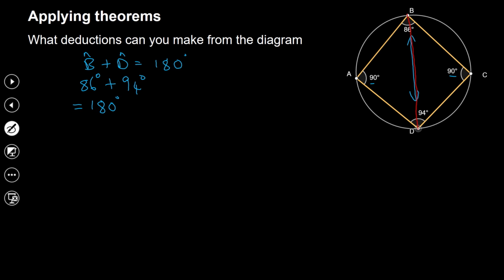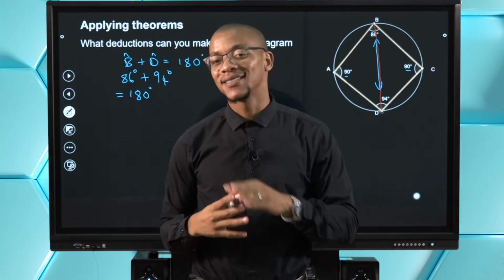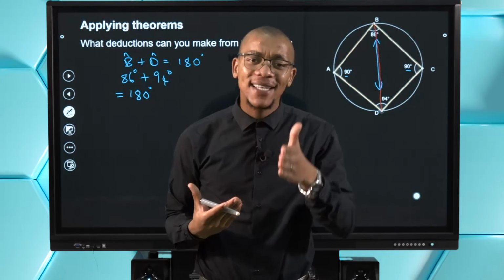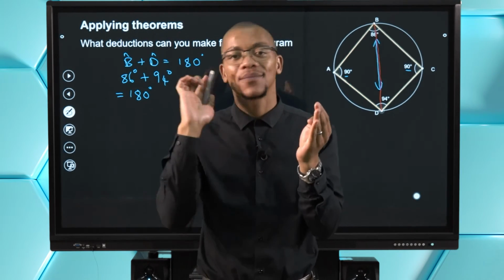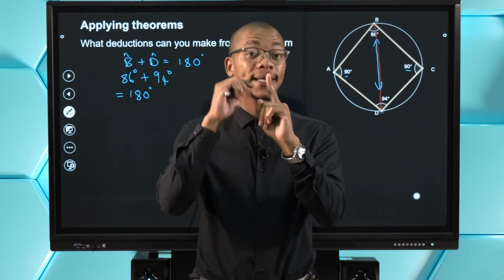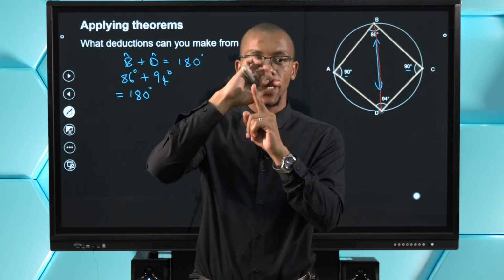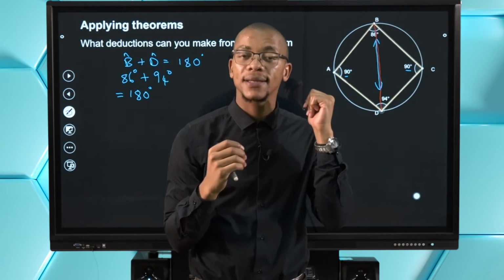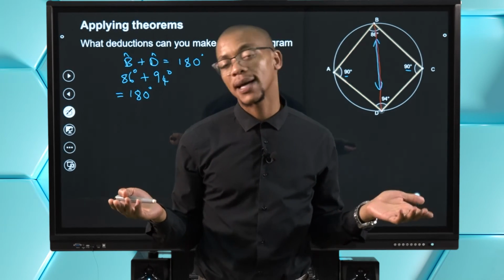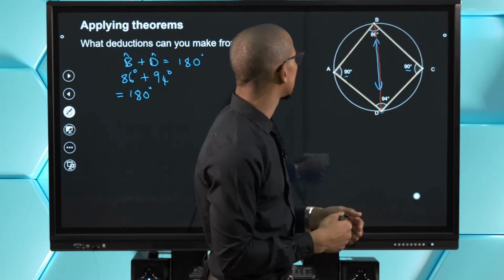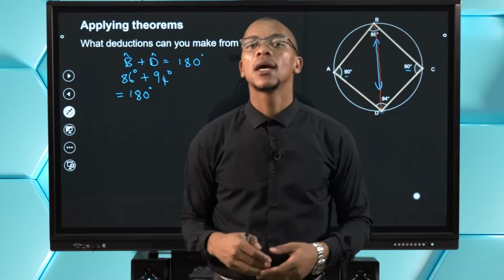If we are looking at that red line that I just threw on the board, you need to think about what I can then say. And I can see you guys know what I'm talking about, right? That line is going to be called the diameter. Why is it a diameter? Because remember the theorem that we did. We said a diameter subtends a 90-degree angle on the circumference, right? So on either side of this particular line, those angles are 90 degrees, therefore the line, in this instance line BD, will be my diameter.